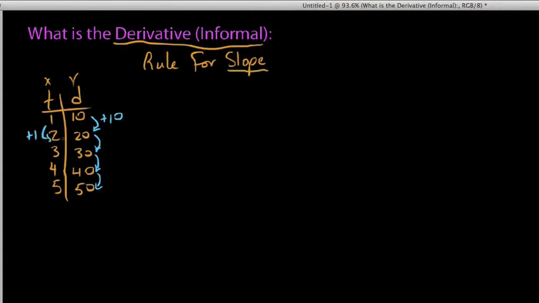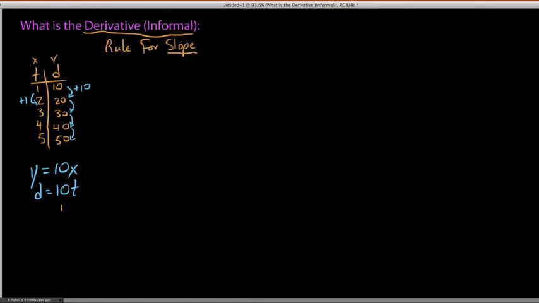This is a direct relationship here. As a matter of fact, this would be the function y equals 10x. Or we could say distance is equal to 10 miles for every hour. So when exploring the graph of this, we talk about rate of change. One thing I want to bring up is this would be a graph where we had a y-intercept of 0 and a slope of 10. This would represent time, and distance as a function of time.